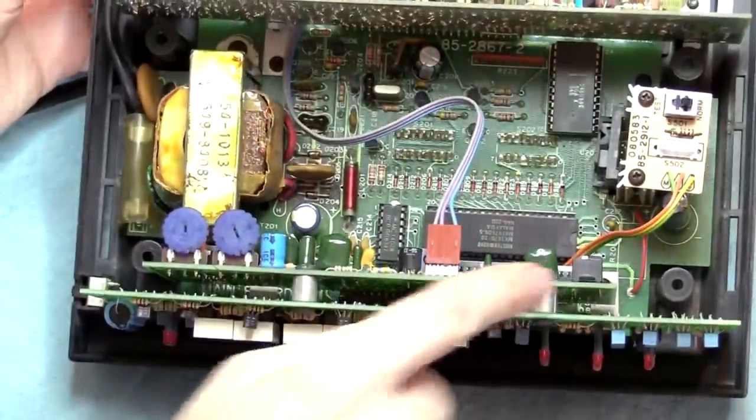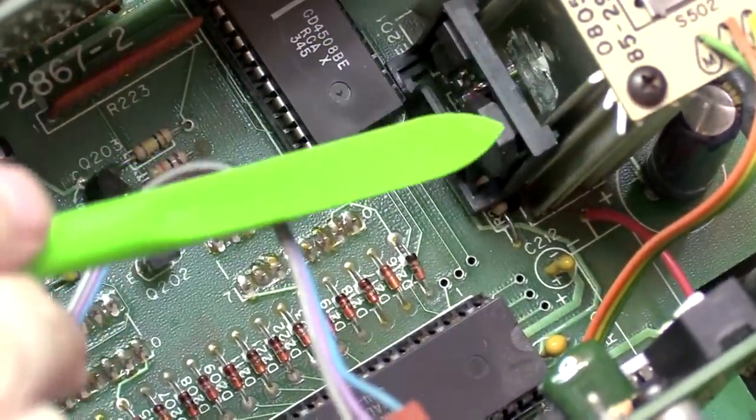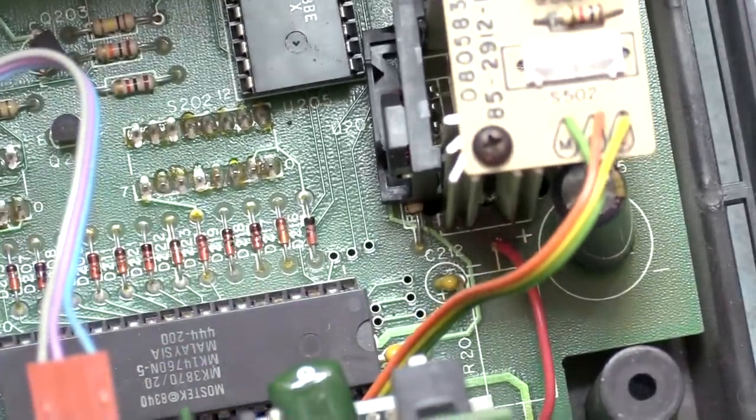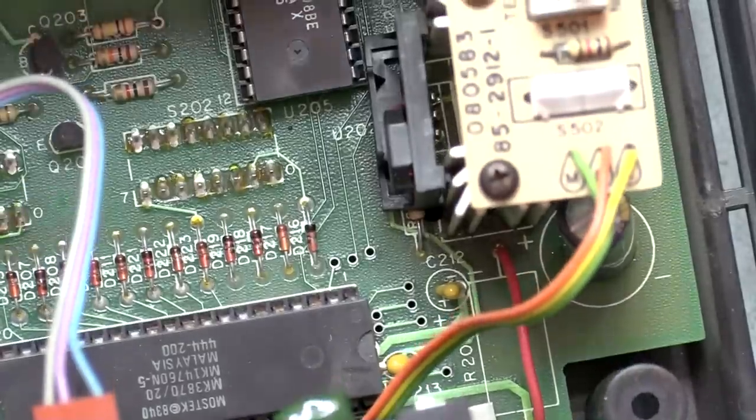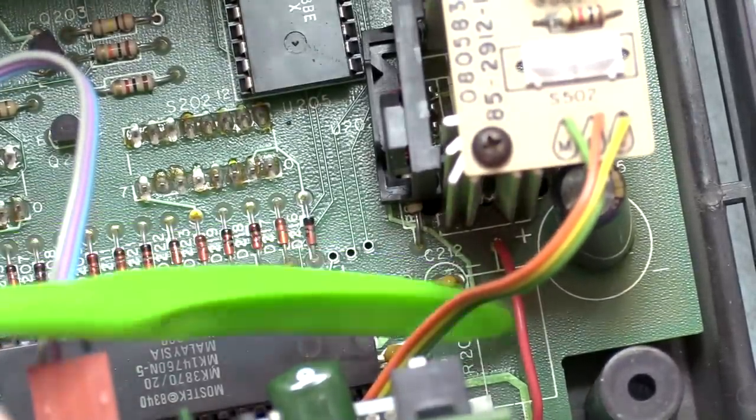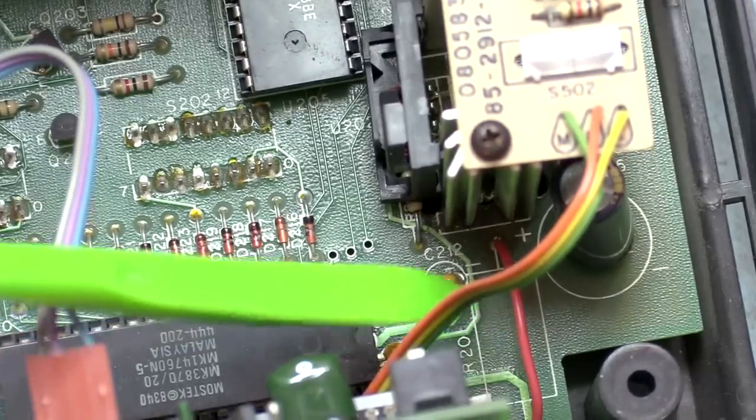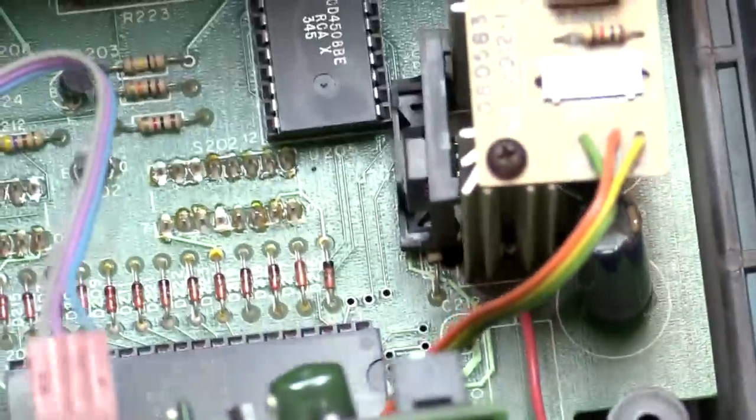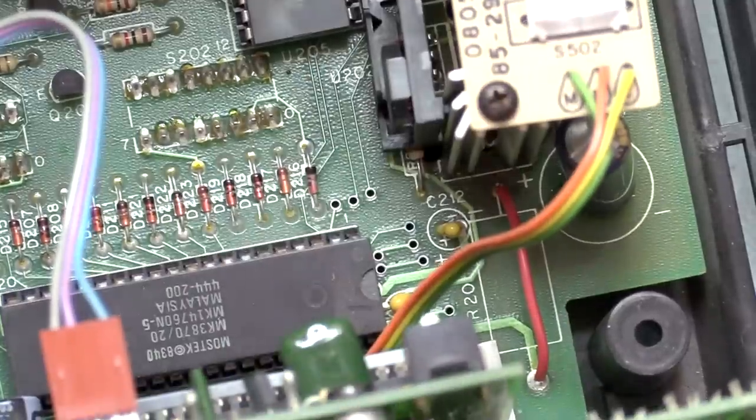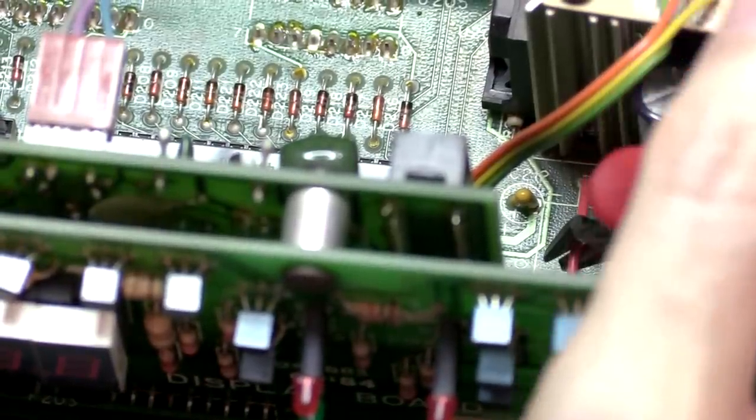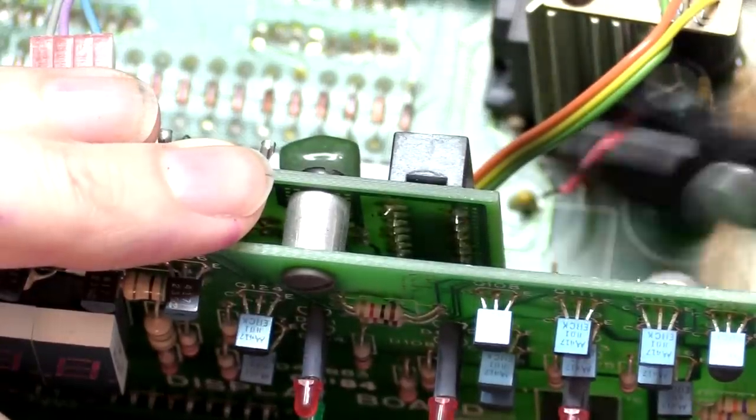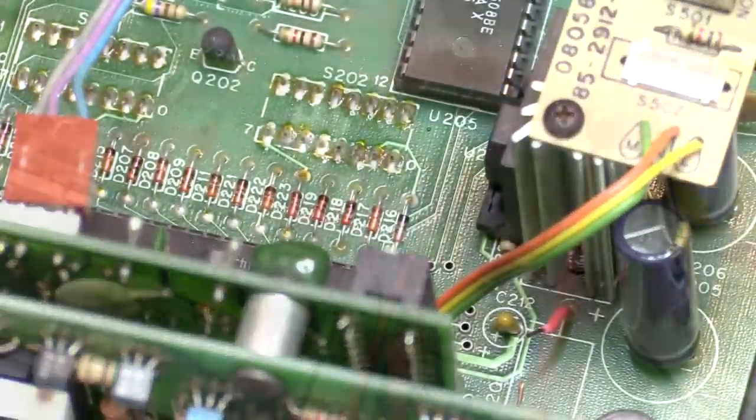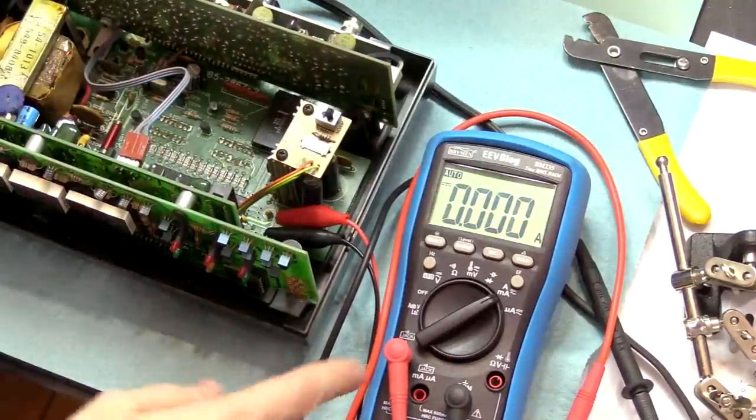Right down here. So when they changed out the linear regulator here and put in the switch mode converter, they took out this resistor down here - that's where the really big five watt composite resistor was - and it's been replaced with a jumper. What I'm going to do is clip that jumper and strip the wire so I can put a current meter on that and actually take a look at what the clock draws on startup and running and also the different displays.